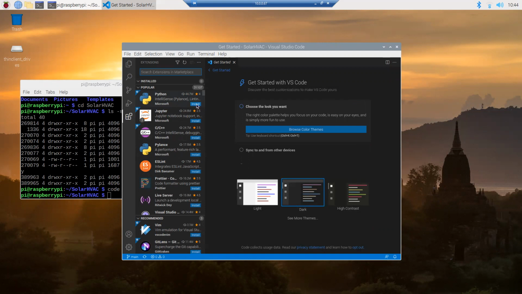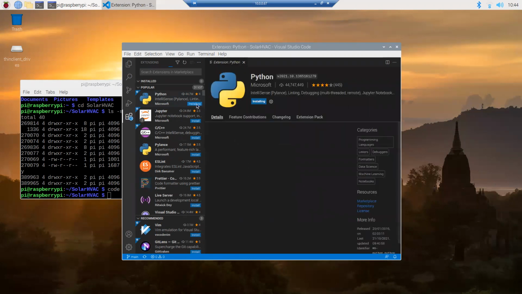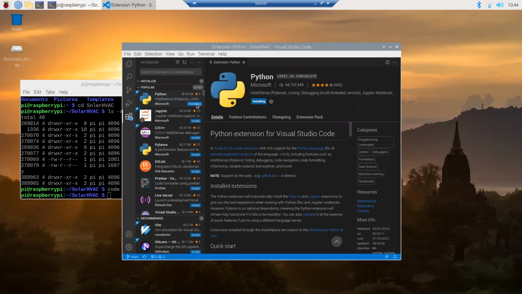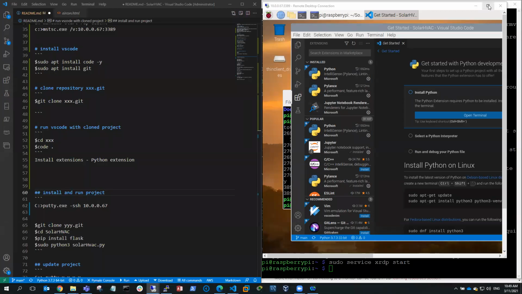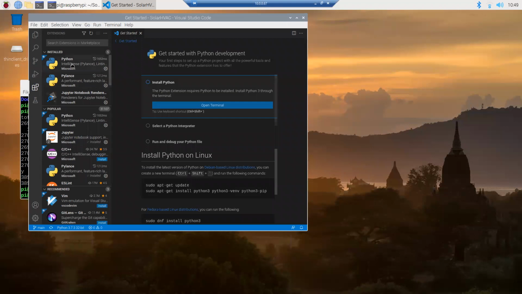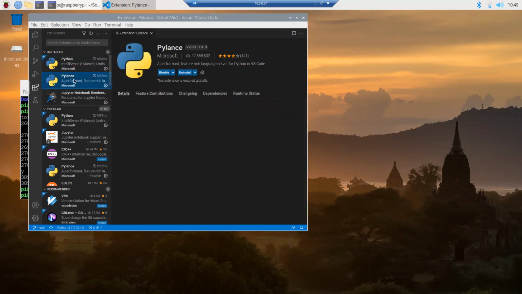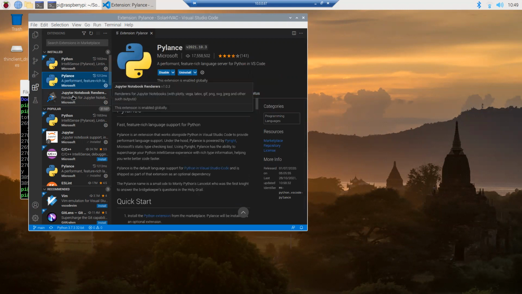So I'll just install the Python extension, because the project work I'm going to do is going to be related to Python, and that'll install the Python extension. So we can have a look now, and what we've got is Python installed, Pylance, and it looks like Jupyter and Jupyter Notebook stuff's been installed as well.